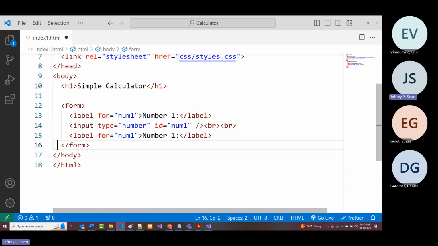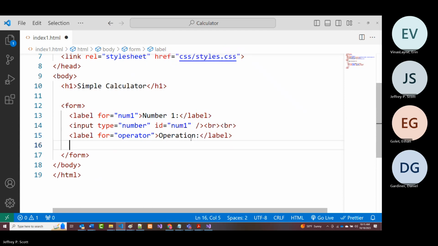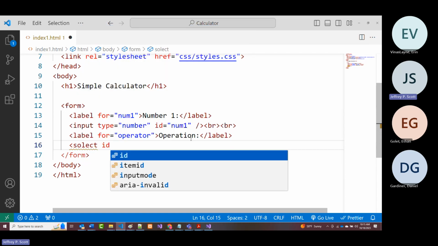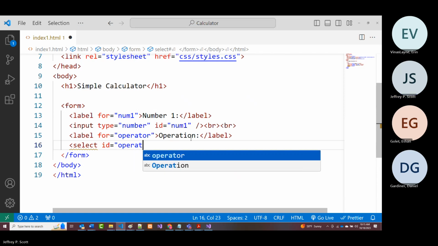So we want this, and then we want our operator, and our operator is going to be plus or minus or multiply or divide. To do that, I used a select with an ID equal to operator.